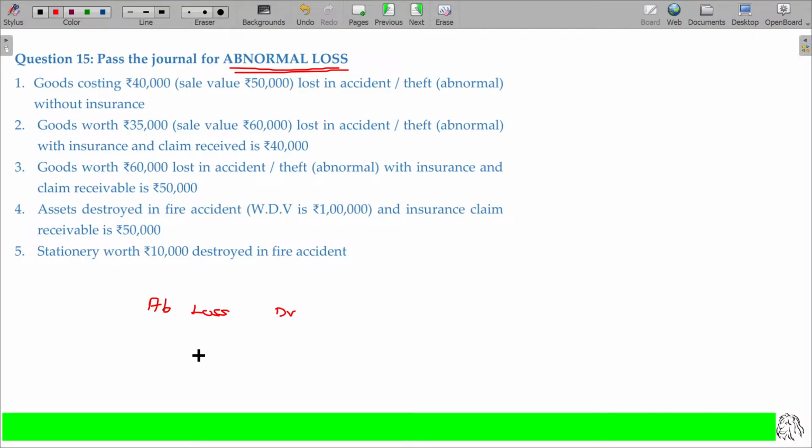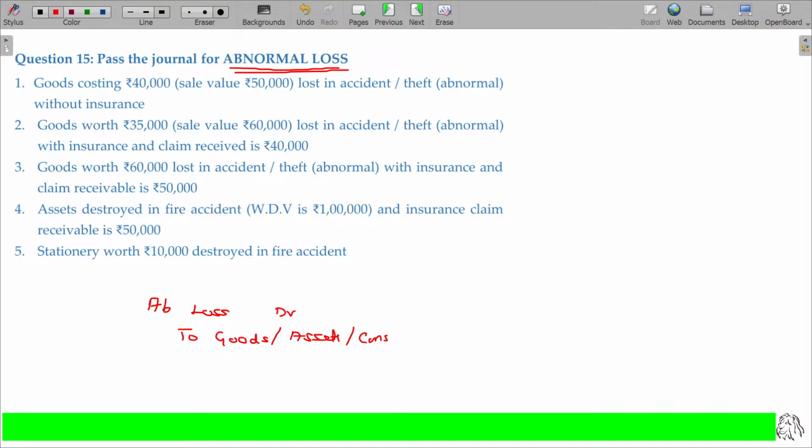And where do you have to debit? It is debited in the name of abnormal loss, to what? It may be goods lost, it may be some assets lost, or sometimes some consumables like stationery in the office and packaging materials in the showroom. Some consumable lost. Okay, all the losses are going to be credited, meaning those items are going to be credited, and it is debited as a loss, abnormal loss. Loss is always debited, so abnormal loss.